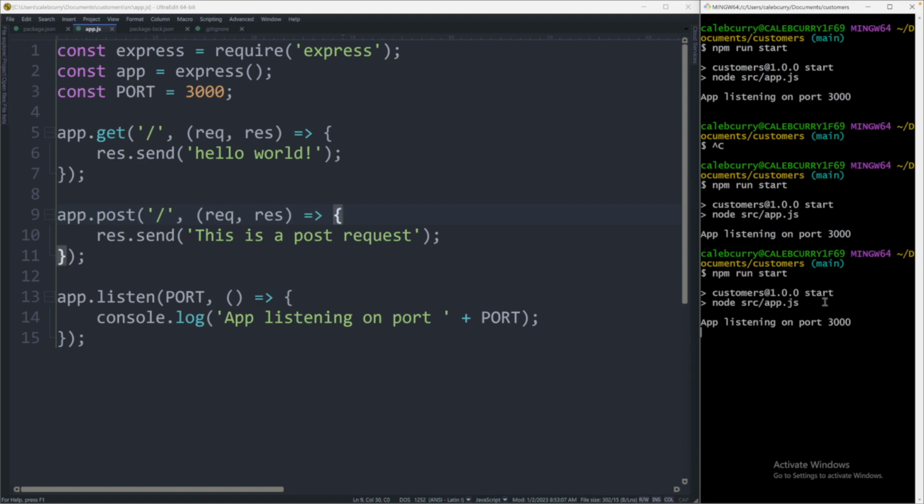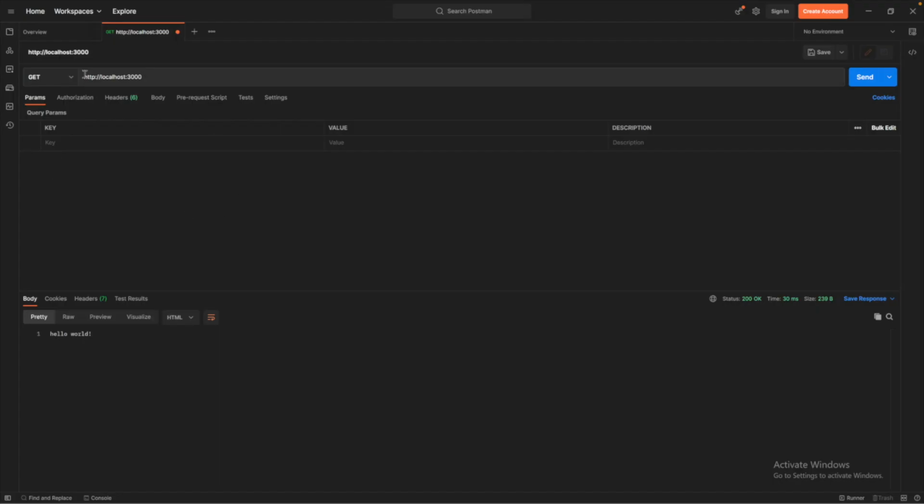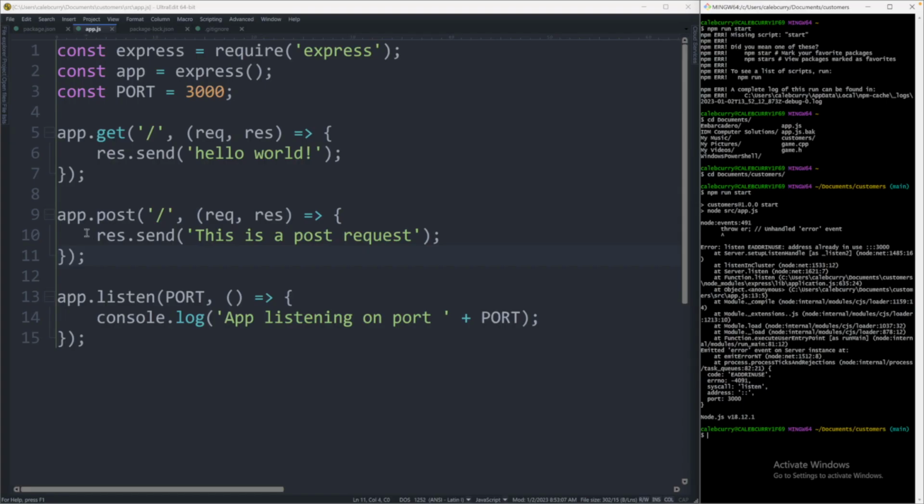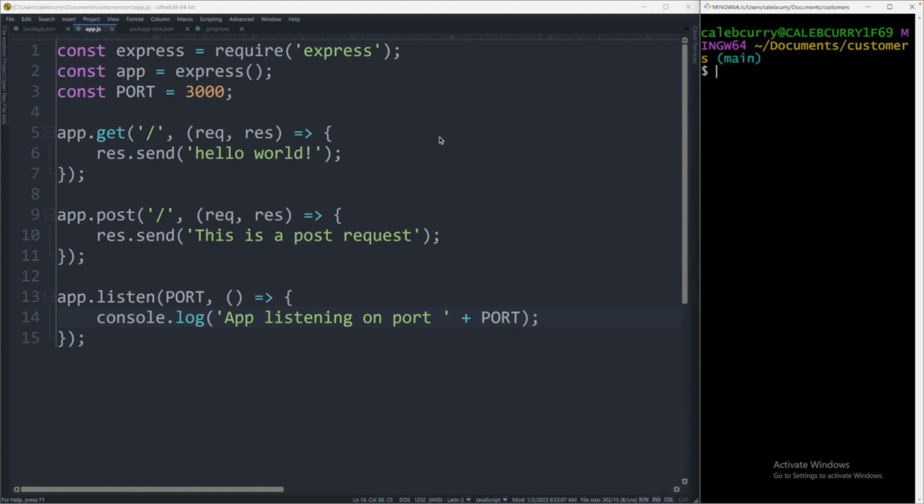Now I do want to show you how to make it automatically restart the server here in just a second, but first let's go ahead and test this with a post request. So we'll go to this drop down, choose post. You can see some of the other options there as well. Hit send, and now our response is this is a post request. So we were able to successfully get this response here. Now I want to talk about how we can automatically restart the server whenever there is a code change.